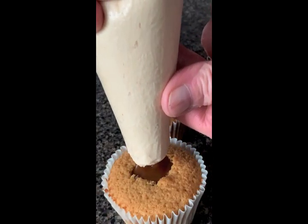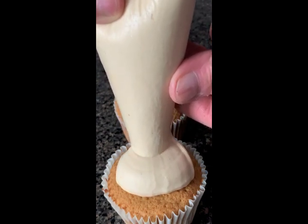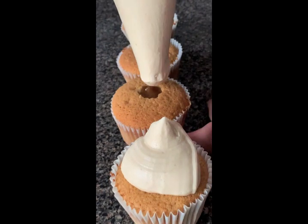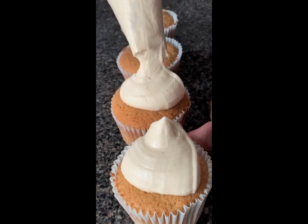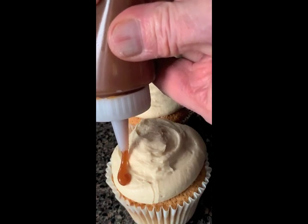Okay, and now just piping a big blob. You ever seen the old 50s movie, The Blob? This is pretty much this. And I actually took a spoon, you don't see this in the video, but I kind of smushed it down a little bit so that it covered more of the cupcake. So you can see there, it's kind of a little bit wider blob than it was.